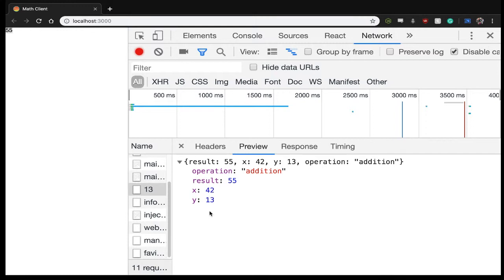And our result, that should look familiar, right? You notice that it automatically lowercase camel-cased the words for us. In our POCO class, we had capital X, capital Y, capital R results, capital O operation. And I was like, yeah, you know what? It's JSON. It's going to convert it to more JavaScript-friendly notation. That's part of that controller base, that functionality that we got from inheriting it. That kind of helps massage that for us a little bit. So now we just have JSON that we can print out to our screen. That is amazing. How we feeling?